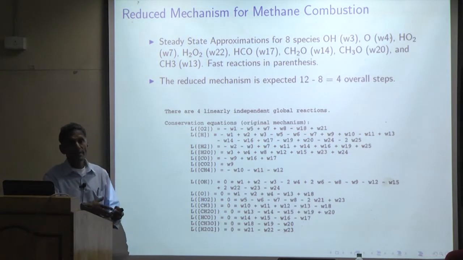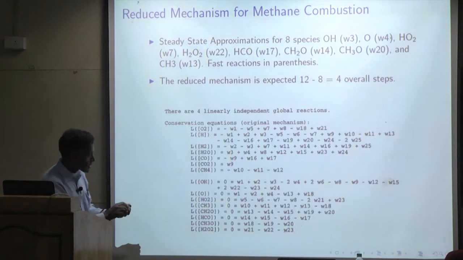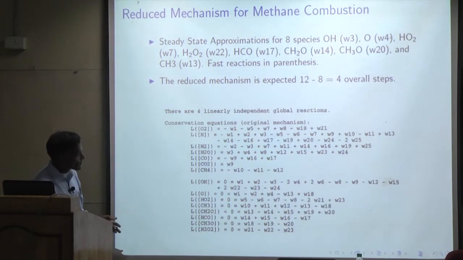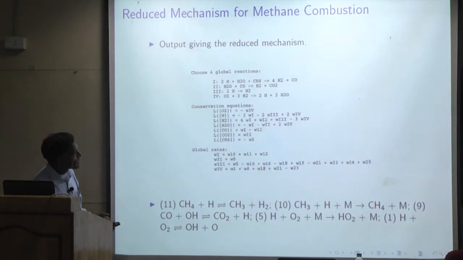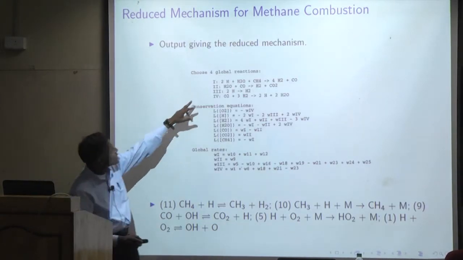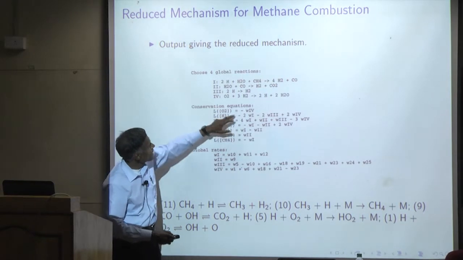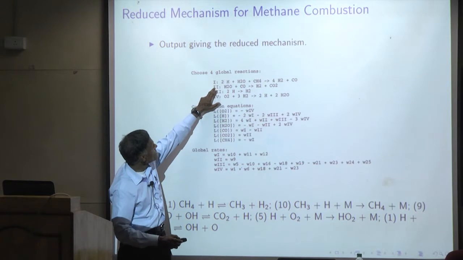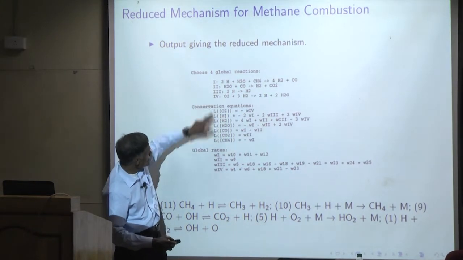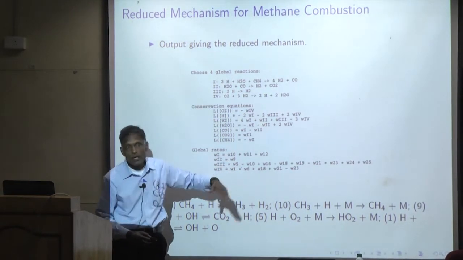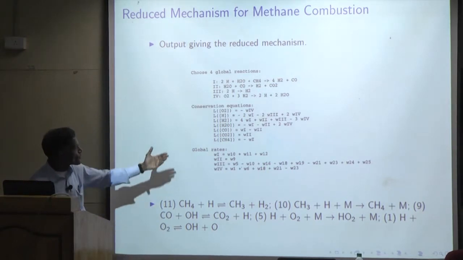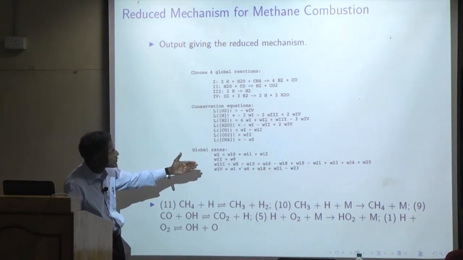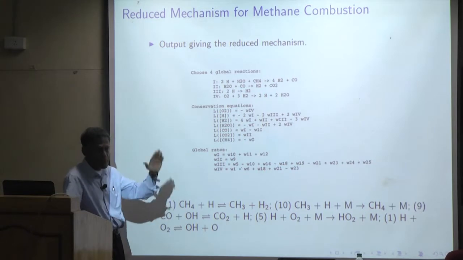Now, why did I say you pick the fastest? Because it will turn out that after I do all this, so far, nothing has changed. It says the global steps of this is this, and W4 is given by this number over here. And for this, the global reaction of this is 2 is this one, that is that, and so on.